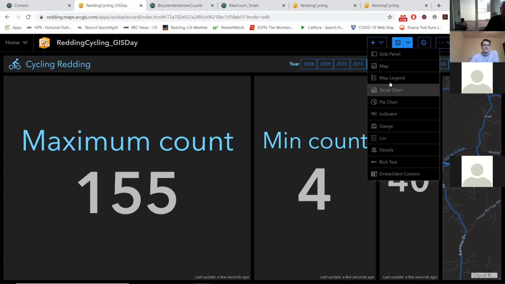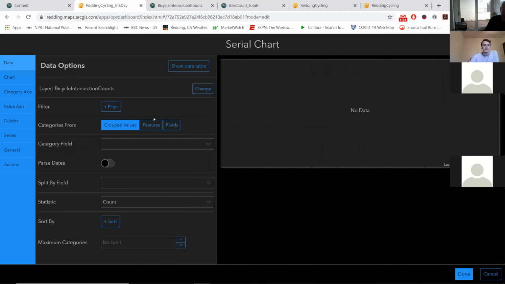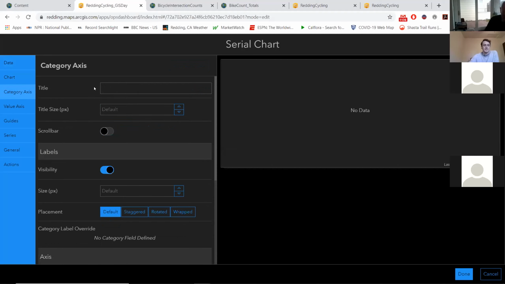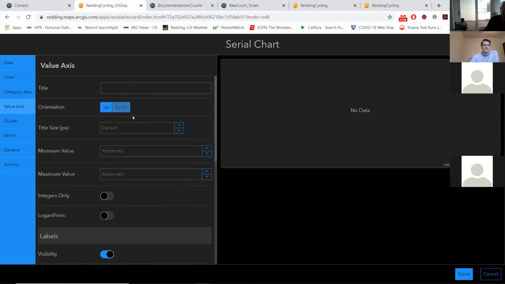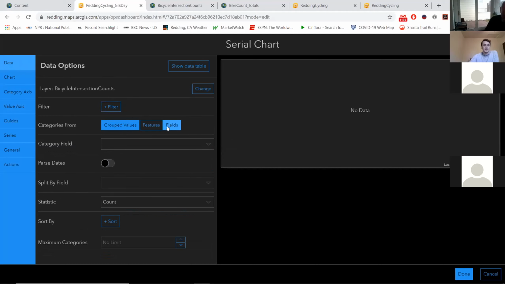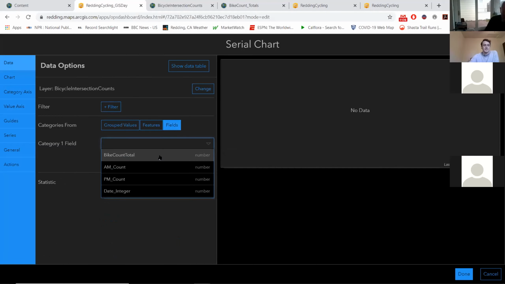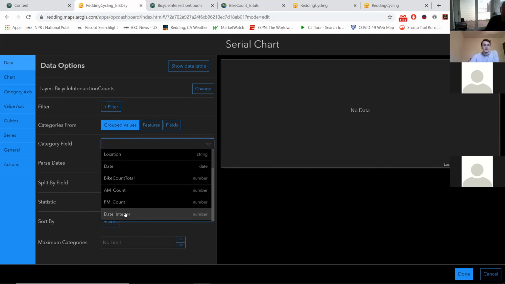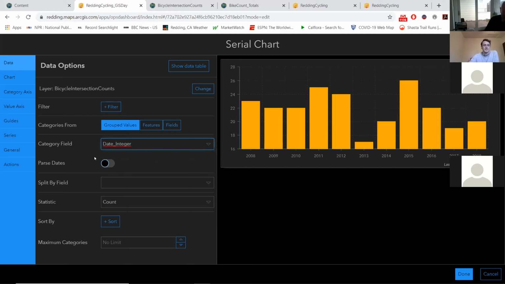And maybe your planners, well, your planners definitely will want to see the trends. So this is where, there we go. Selecting out by, or symbolizing by the year.